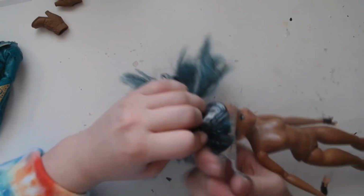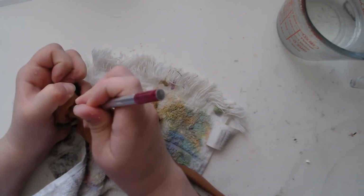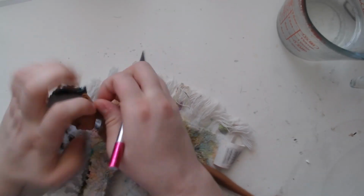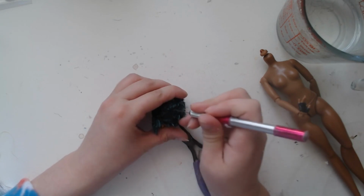Anyway, first step is to remove her hair and head, and oh my god, whoever made this doll really doesn't want you to remove her head. There's a weird wall of plastic around the inside of her head, which is making the neck peg difficult to remove. I kept at it for a little bit, but I did inevitably have to bring out the sharp pointy thing and cut down that wall. It worked! Now we remove her hair, guts, and the factory paint.